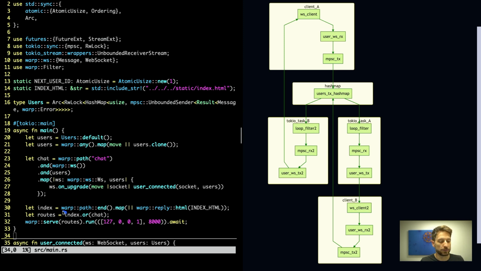So we have our index route for serving the chat client, or we have our WebSocket chat. And that's literally how it's written in the code. That's very easy to understand for humans that have seen Warp the first time, which is pretty cool. All we have to do now is serve this route. And now we continue with the more complicated code that will be user connected.